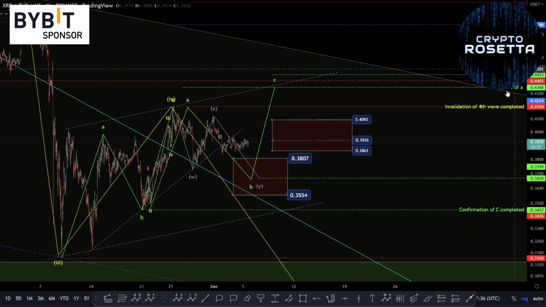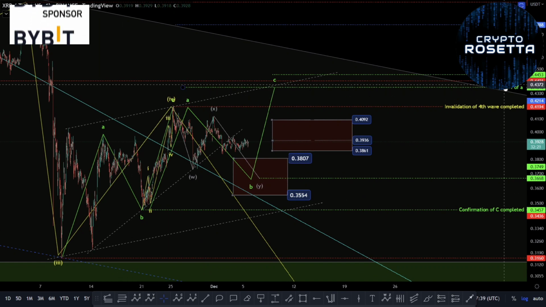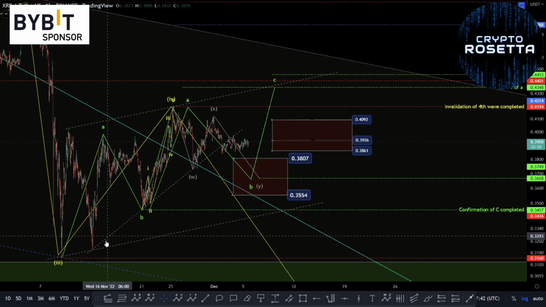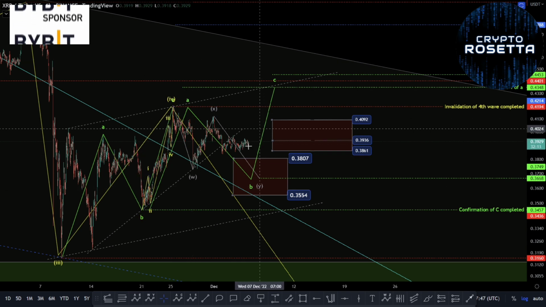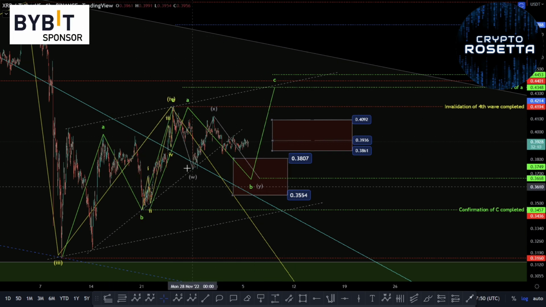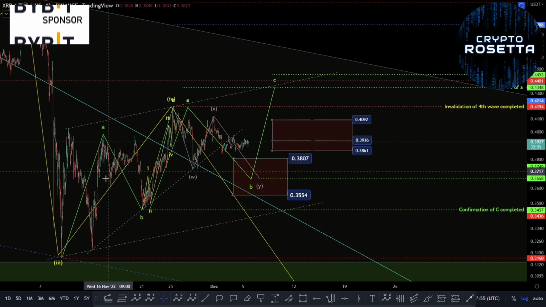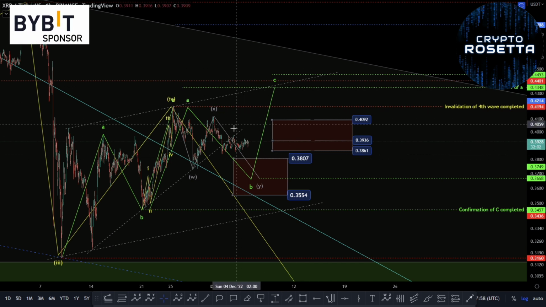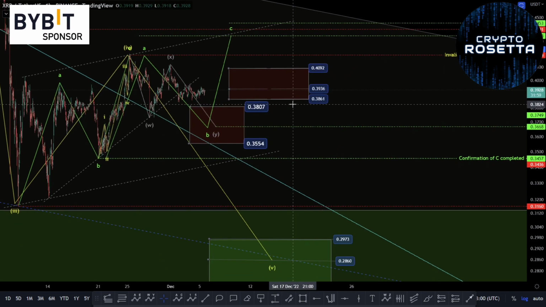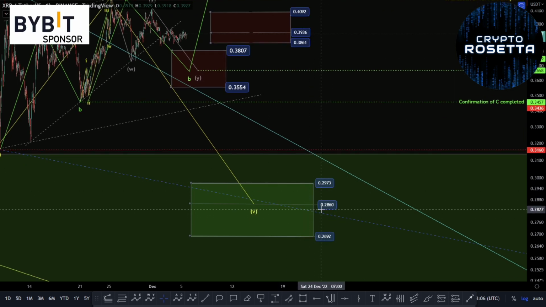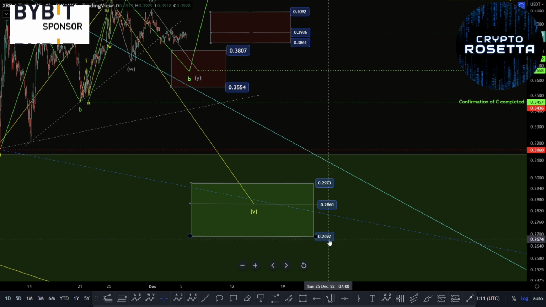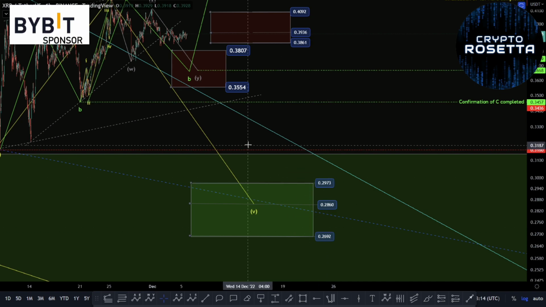Currently, a move up past this 48 cent 88 would basically create an impulsive structure within this move, and we'd have to count these subwaves as 1, 2s, and then figure out exactly which part of the wave it would be in, because we could be within wave 3 of 3 already. But failing that, we could be looking to push down into this 2973 area to 2860 area, with the 2692 being the lower range of that.